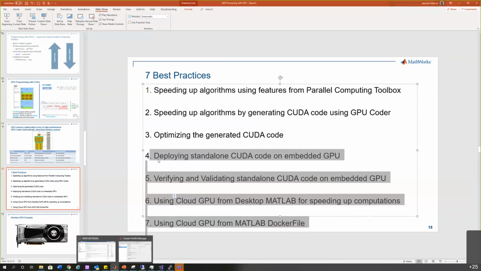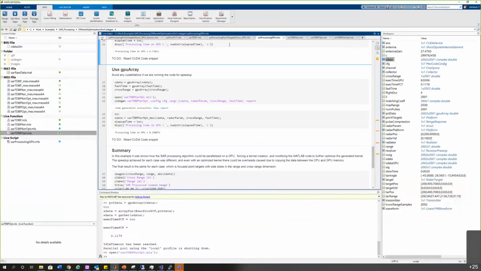So let's go and see the fourth and the fifth option. The fourth and the fifth option is how we can generate standalone code and deploy it on the embedded GPU. Until now, everything was happening on the desktop GPU, so that your GPU is connected with your CPU. But a lot of our customers, and maybe some of us on the call, are developing medical devices, people are developing edge devices for seismic, right?